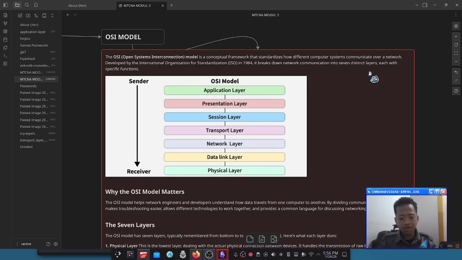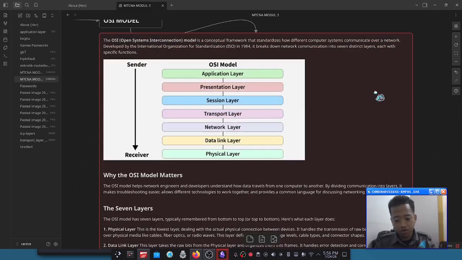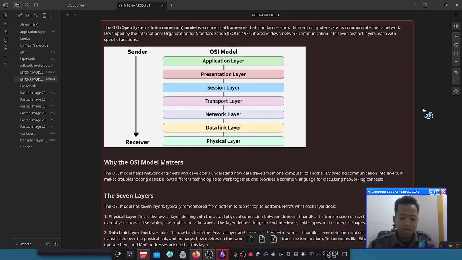Why does it matter? OSI matters because it helps network engineers and developers understand how data travels from one computer to another by dividing communication into layers. It makes troubleshooting easier, allows different technologies to work together, and provides a common language for discussing networking concepts.